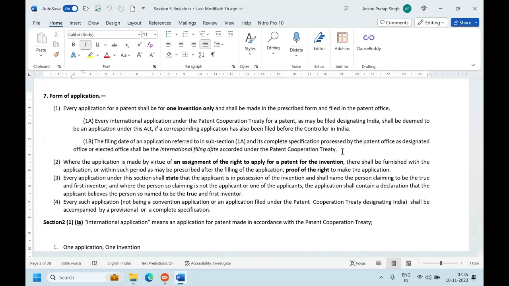So I am giving you 4 years from the date of filing. Similarly, from the international filing date, you get 31 months to enter the national phase in India. It's still below 48 months. So this is how the concept is related.